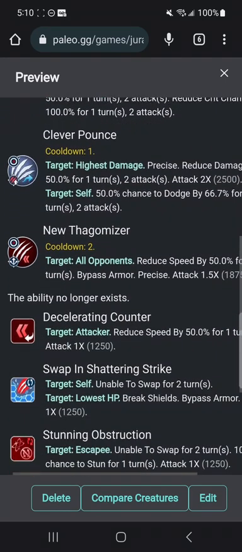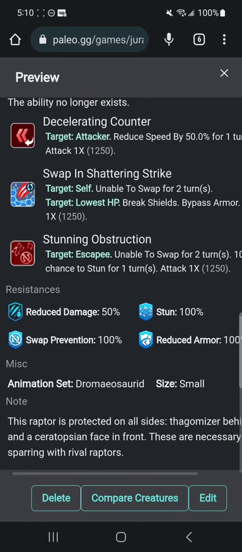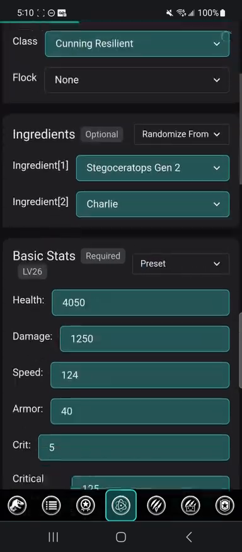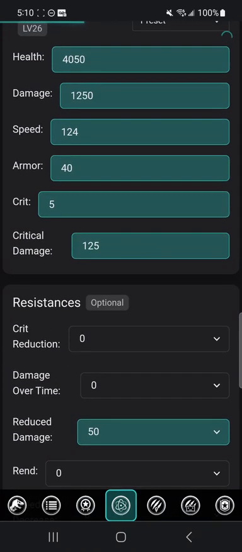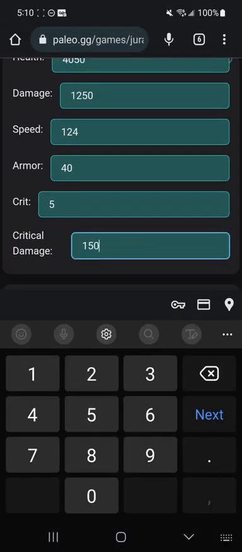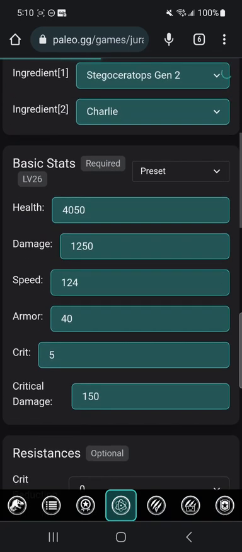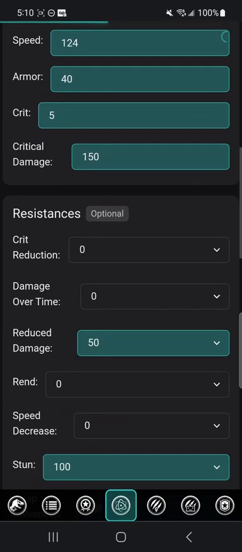Oh no, this ability no longer exists. Oh, we gotta fix that. Okay. Now you get to see my creative process of what I do. First of all, we gotta boost that critical chance. I didn't even update you for this video because you're part of the raptor lineage. Anything else changes here? Lots of armor.